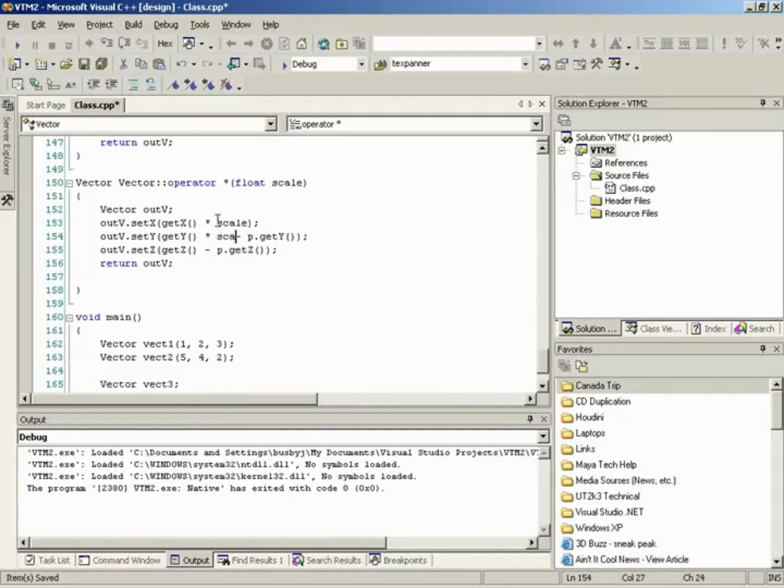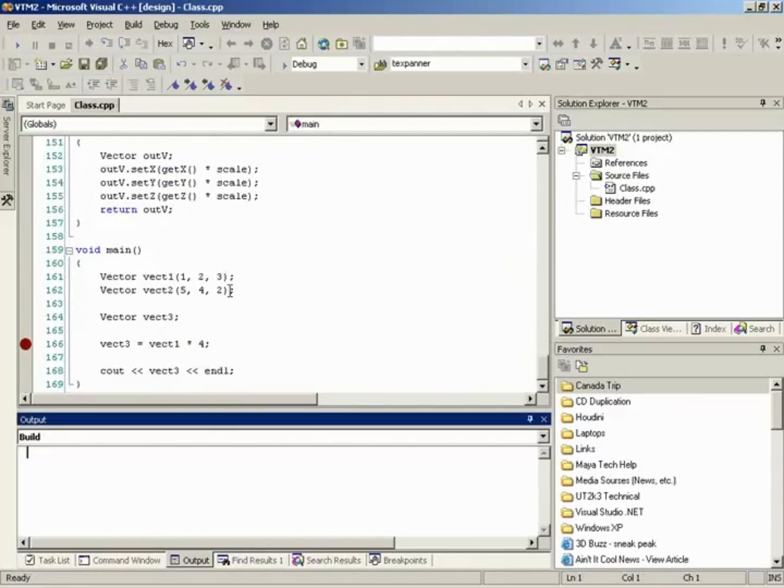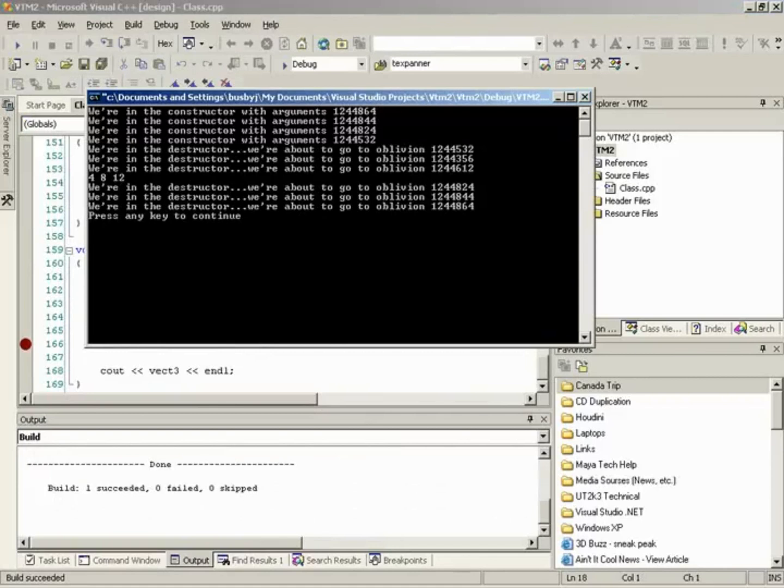And multiplied by scale. You're not doing the cut and paste job. No, I'm not. It's okay. So that's how simple it is. So if we come down into here, you'll see where I'm going in just a few seconds. Vect1 times 4. So that's going to make Vect1 4, 8, and 12. Okay. So if we print this out, 4, 8, and 12. All is good, right? All seems very good.